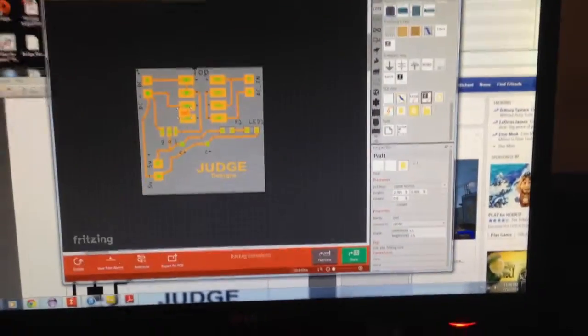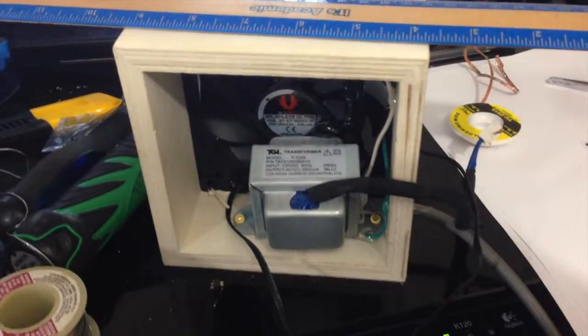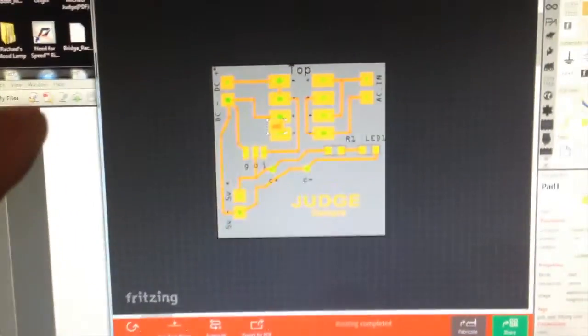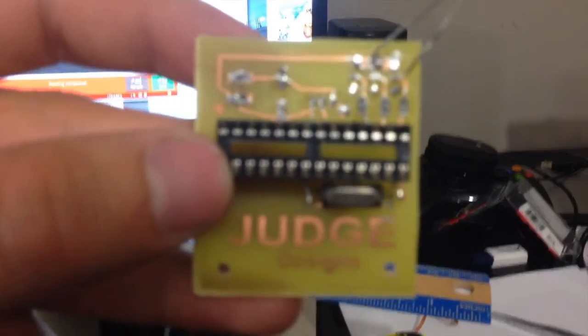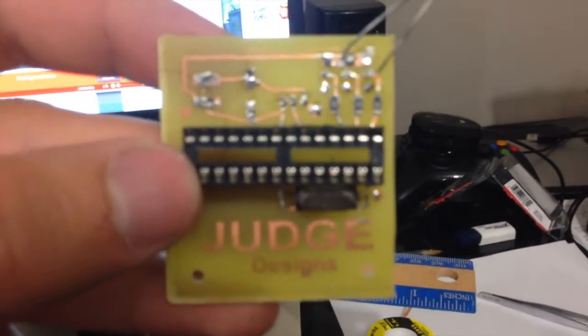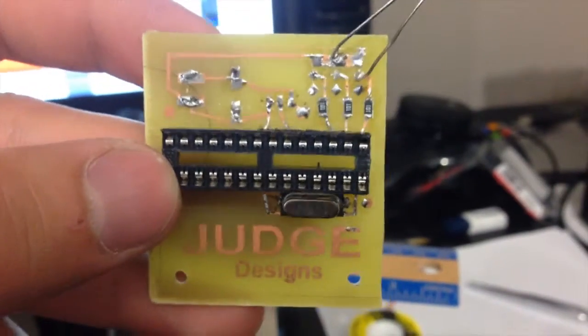So the end goal here is we're trying to take an electronic schematic like this one that I'm actually building for a power supply that I'm making here. We're trying to take an on-screen schematic and a piece of copper board that you would normally order from eBay or wherever you happen to be ordering copper boards from, and turn that into a fully functioning printed circuit board like this that we could actually solder components onto. I don't know if you can see these, but there's some resistors there. There's a crystal oscillator and a seat for an 18 mega chip as well as an LED. So that's the goal here.